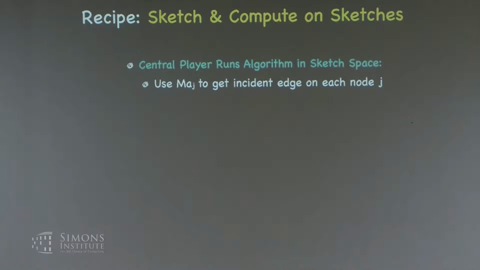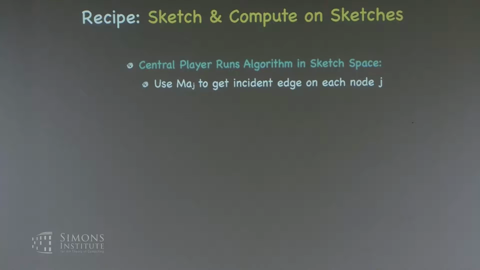So the central player gets these L0 sketches of A1, A2, A3, A4, A5. When Clement, player 1, sends me the L0 sketch of A1, I will find a non-zero entry of his vector. Non-zero entries of his vector correspond to incident edges, links between Clement and his friends. This is true for everyone in the audience. So when you send me your sketch, I will learn one of your outgoing edges, which is good because that was the first step of emulating Boruvka's algorithm.